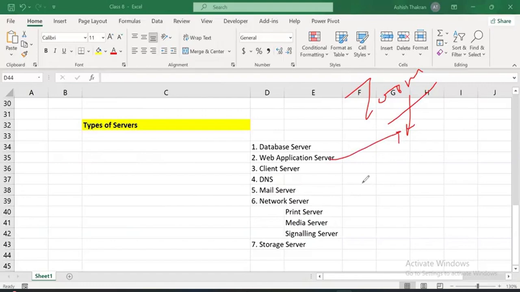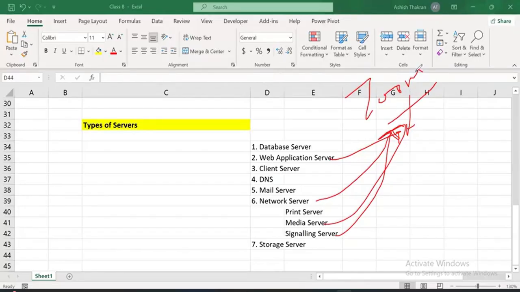You want to connect to a client. For that, you'll be using a network server. In that network server, you have a lot of servers. For example, for the initial connection with the client, it will be using a signaling server. Now, to stream the video in a smooth manner, it will be using a media server. For example, all the streaming platforms, YouTube, Netflix, all these are using media servers to stream the videos.